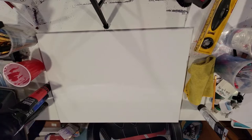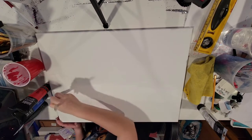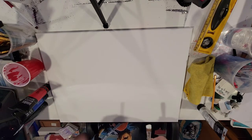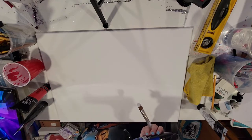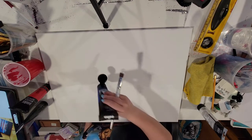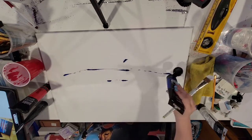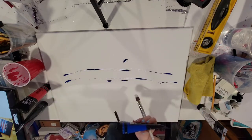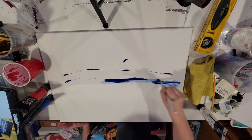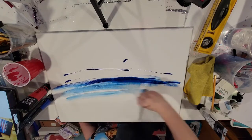So now this is upright for you guys. I know the depth perception is going to be a little bit different, but we are just trying to work with the camera that I have right now. Now we're going to take a little bit of our blue paint and put it right on the line where our white paint ended, because we're going to blend those together. You can put some pretty far up too, because you're going to have blue getting darker and darker all the way up until we blend it into black in the top left-hand corner.